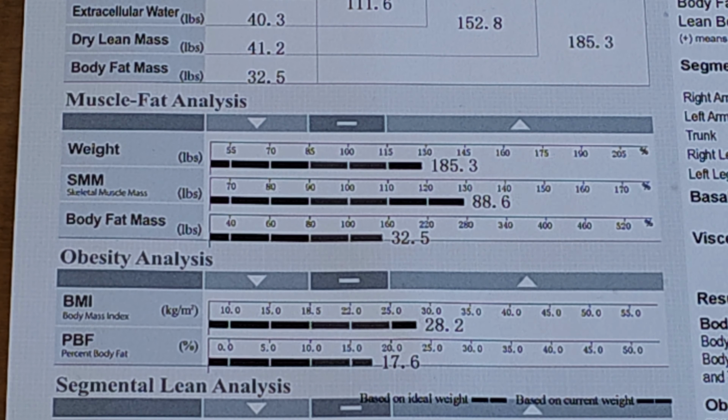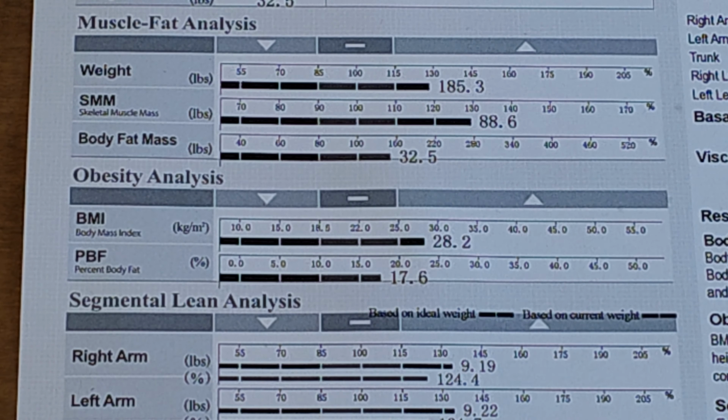Are we doing more slow and steady, monitoring things like their calorie intake and their training volume, or are we using things like, potentially even performance enhancing drugs? Are we doing starvation level diets? Are we having somebody in the gym 6 days a week for 2 hours of cardio and 2 hours of training? So context is going to be really important there. But this section does show us the things that we can track over time and that we have the most level of influence on. And then immediately below that, you'll see the spot where it's labeled Obesity Analysis.